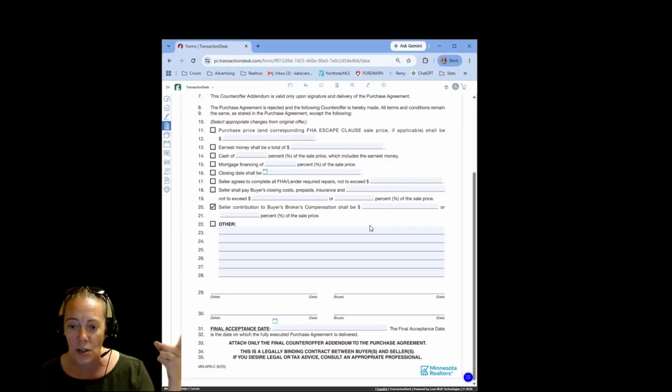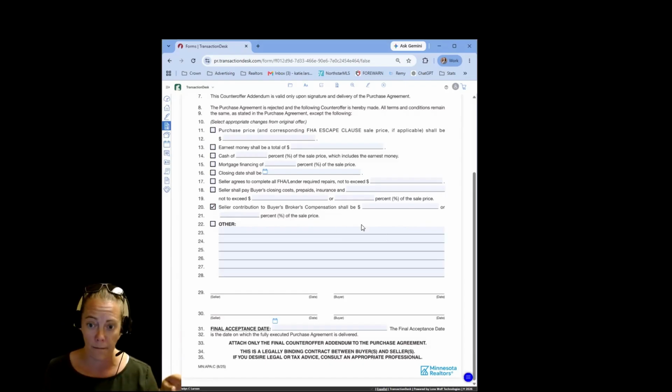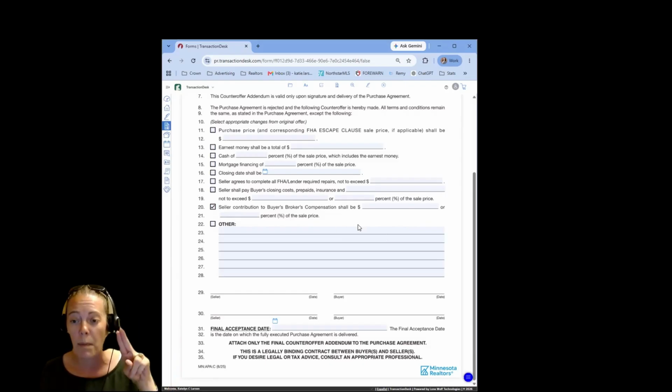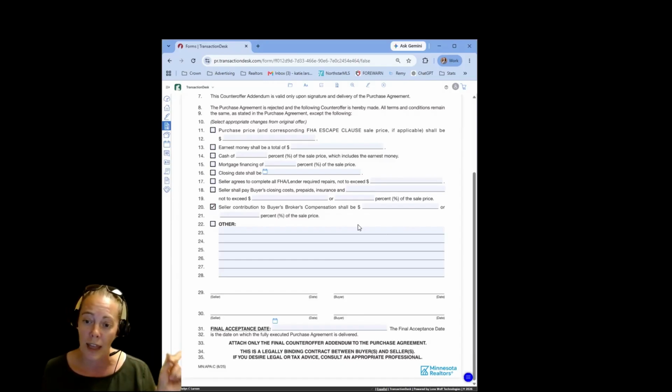And then that agent gives you an offer and has that same compensation in the offer. You, as the listing agent, need to make sure that you are countering that piece, period. Otherwise, you will be paying double, and I guarantee your seller will tell you you can take it out of your commission to pay double so that they don't have to. Okay. So don't forget about that piece. And again, shall be dollar amount or a percent of the sales price.